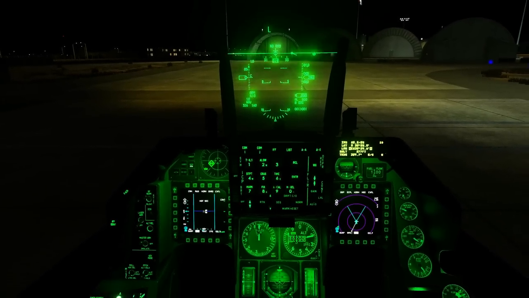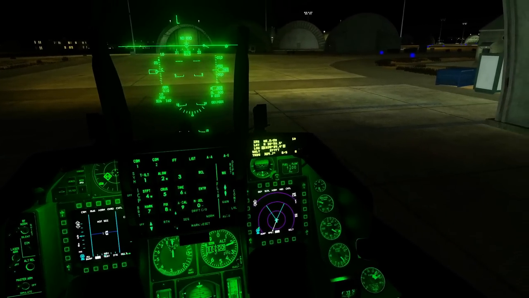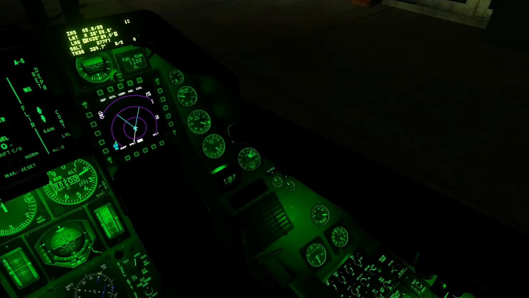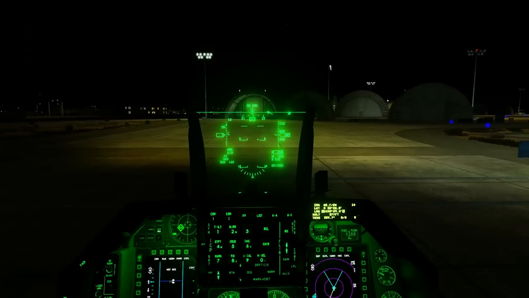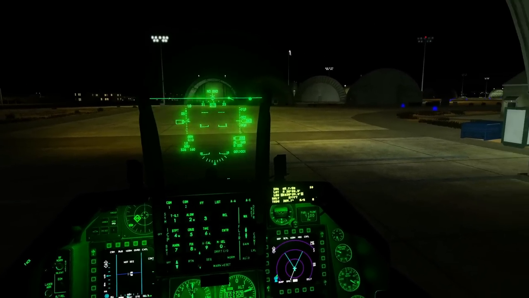Ground, good morning. Colt 4, formation, 2 fibers, request start up. Colt 4, ground, good morning. Start up approved, Colt 4, formation.